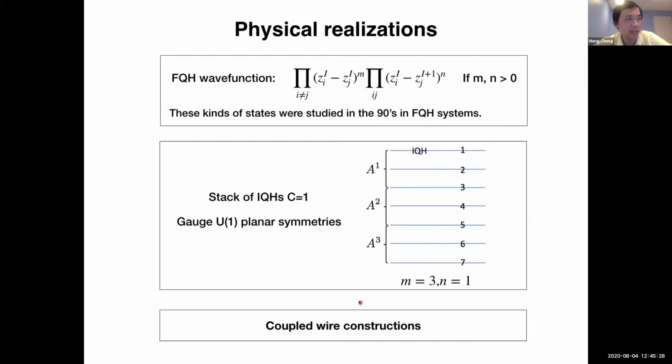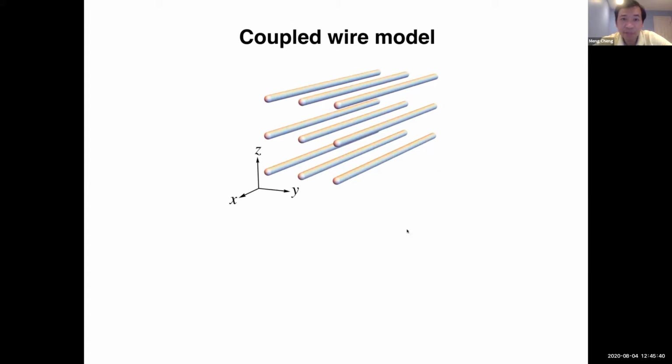Okay, but I want to discuss a slightly different construction that goes under the name of coupled wires, where things are more explicit. These coupled wire models are a class of Hamiltonian models that we use to study topological phases in both two dimensions and three dimensions. The building blocks of these models are one-dimensional quantum wires. Each of them is a free compact boson. In the simplest case, we can have other component field theories in these wires, but the simplest choice is just a free compact boson, which is arguably the simplest quantum field theory one can think of in 1+1 dimensions.